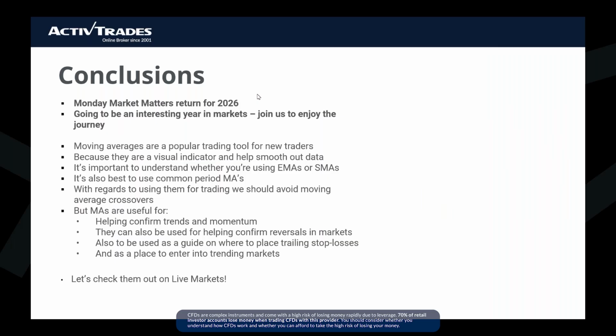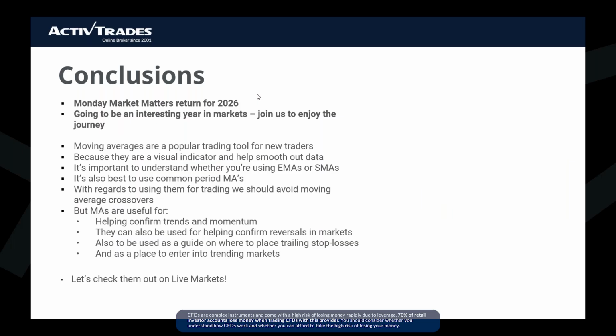So if you remember what we've talked about here, moving averages are a popular trading tool for new traders because they're a visual indicator and help smooth out data. It's important to understand whether you're using exponential moving averages or simple moving averages. And I also think it's generally best to use common period moving averages because they become a self-fulfilling prophecy. With regards to trading them, generally, I suggest for new traders, you should avoid moving average crossovers unless you have good trends. But moving averages are useful for helping confirm trends and confirming the momentum.